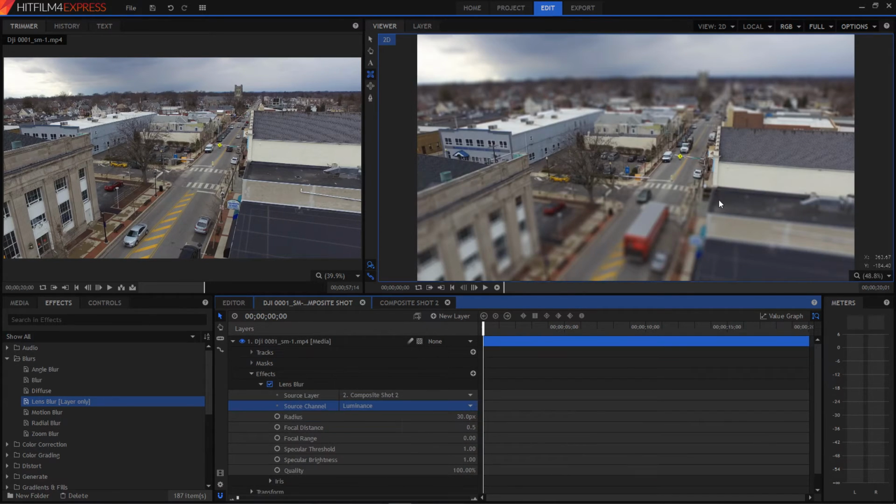Let's go back to our video. Suppose we had a large building covering half the side here, and that building kind of moves in the shot because the camera's moving. Well, with this method, now you can create this blur and cut out that building so it doesn't affect that.